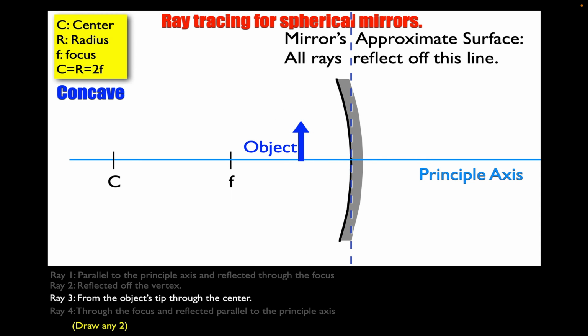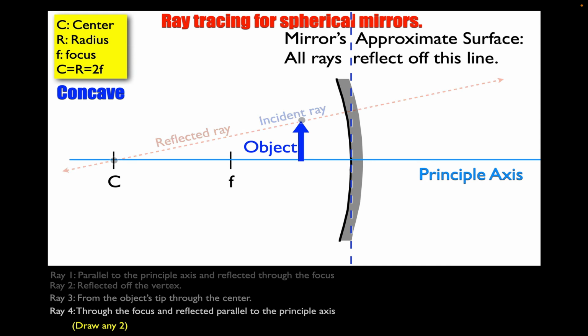Next ray, I'm going to draw from the object's tip through the center. Here's the tip where the dot is, and the next dot I'll put on the center, and then I'll just connect these two with a line. One line. The incident ray and the reflected ray are on top of each other, and again, I'm extending my ray all the way over to the virtual side where there are no photons. This is an approximation for a spherical mirror, so think about this as being inside of a big shiny sphere. If it was, the light would bounce back and forth on top of itself through the center, and that's why the ray goes one ray on top of itself.